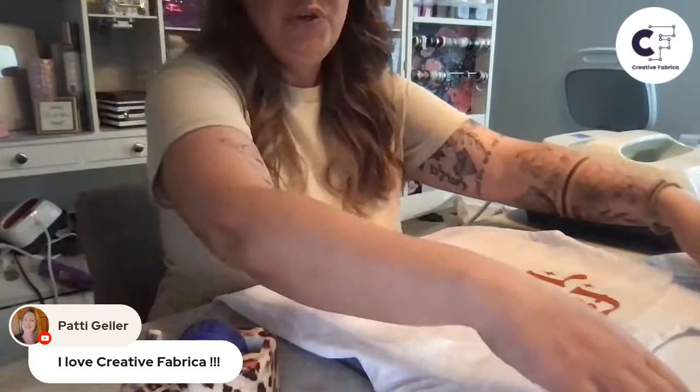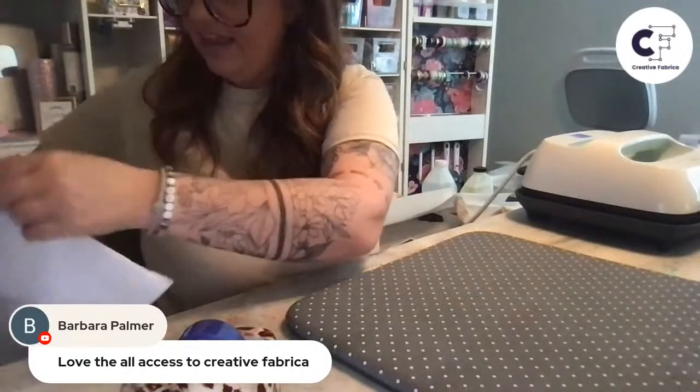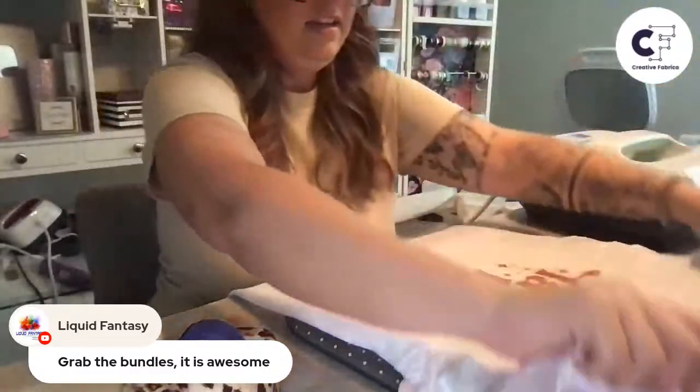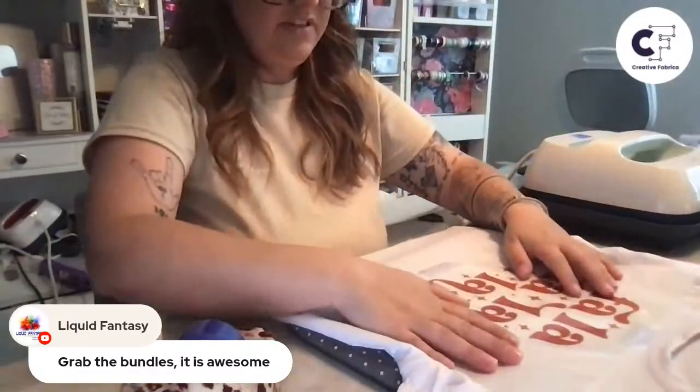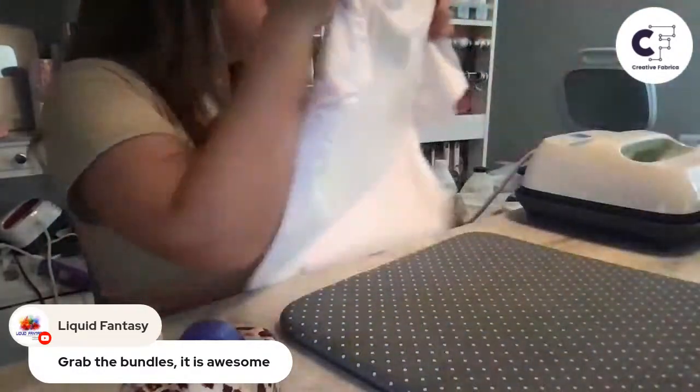If you get a little excited and you do a hot peel, your transfer can lift. So you want to make sure that it's good and cooled off. So I'm just going to set this off to the side while it cools.